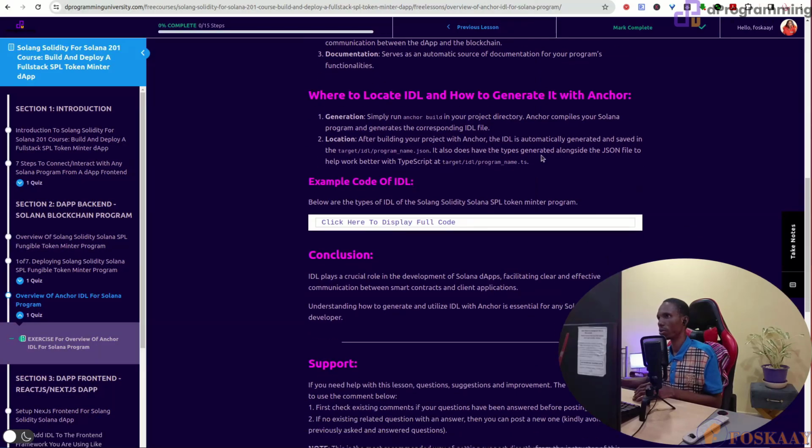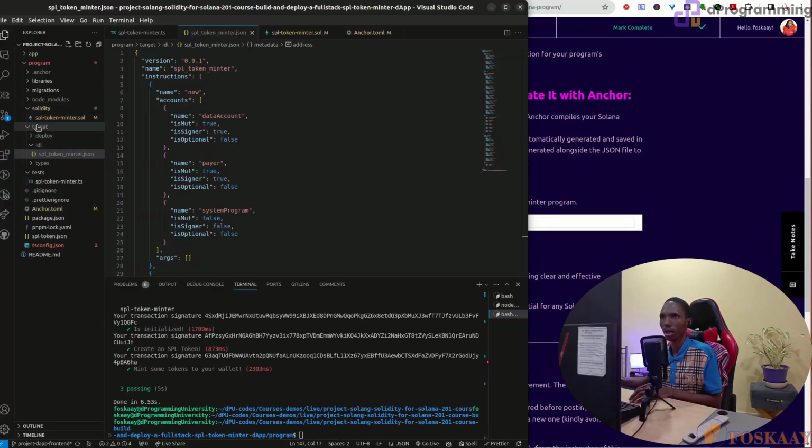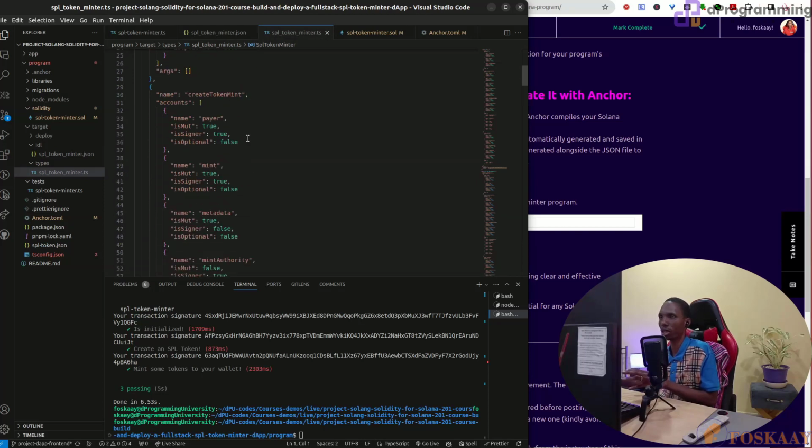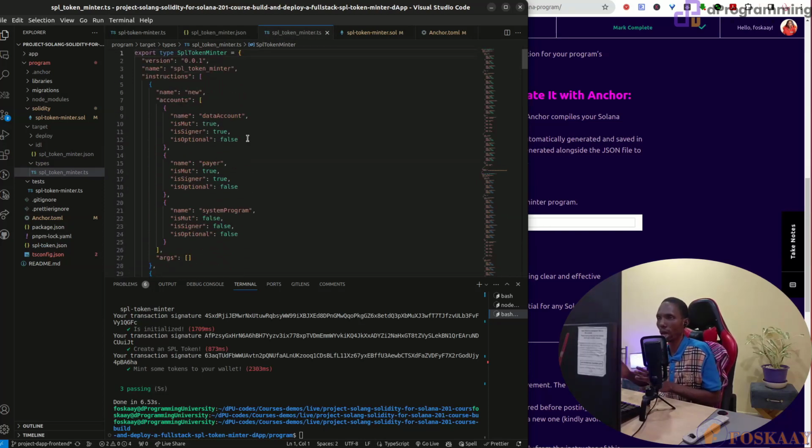Now, after build, it also generates the types alongside the JSON file to help work better with TypeScript, at target/idl/program-name. We just saw target/idl, but we also have this folder called types. It contains the same thing, but as an already typed version, which makes it work seamlessly with TypeScript. That is why this is what we'll be using.